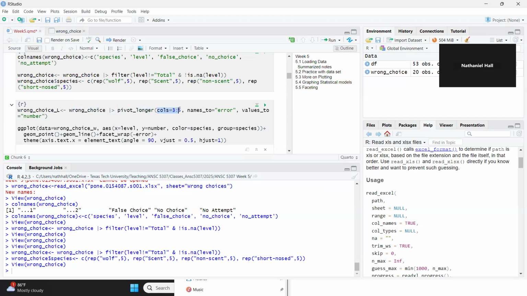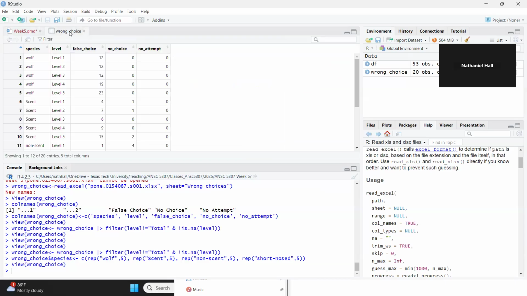And if you remember from last week, there are a variety of ways that I can indicate the columns that I want it to use to convert to the long format. I'm here using what would be the most straightforward. I could use the column names directly, or I could use other means to specify the columns. But I'm just going to say I want columns 3 through 5. So if this is 1, this is 2, this is 3, 4, and 5.